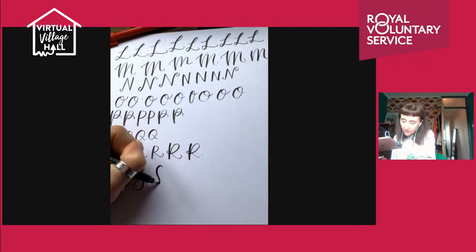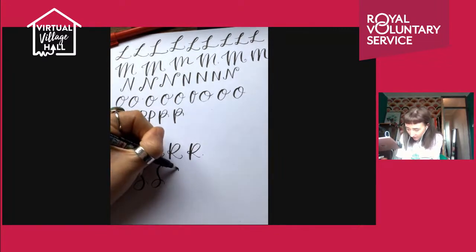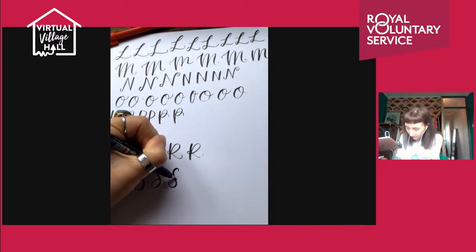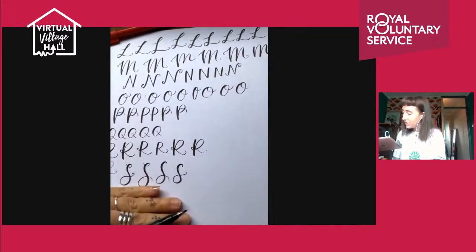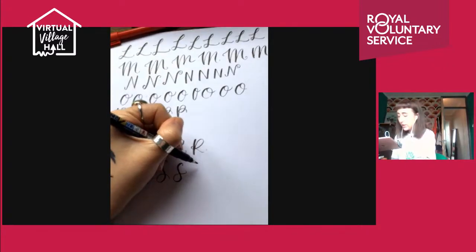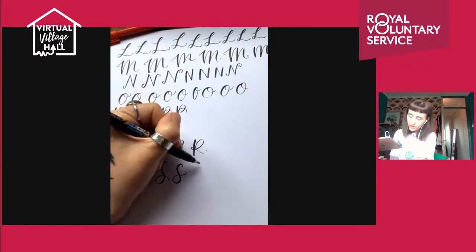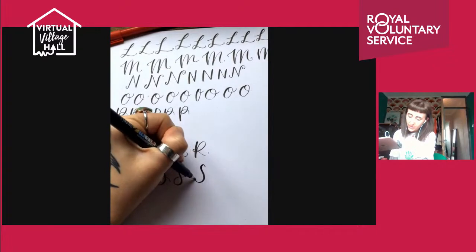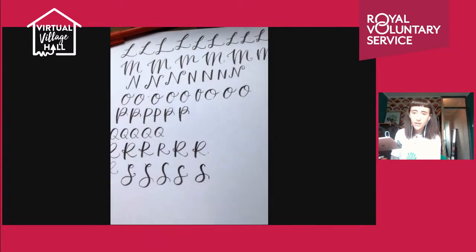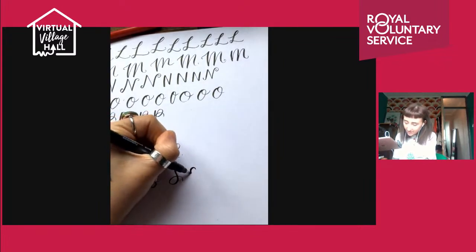but you don't have to do those bits. You could just do these bits. You could just go around at the bottom if you so wished. Again, I'm going to change my paper in a minute because I'm near the bottom. My camera is in the way of my hand, so I can't see what I'm doing. So if you think this is impressive, then yeah, it is pretty impressive because I'm doing it without looking. I'm doing it basically blindfolded. Wow. I'm a master. Look at this. Can't even see.